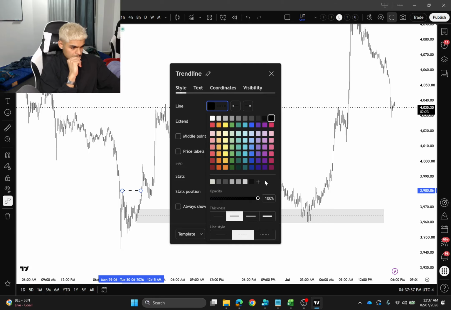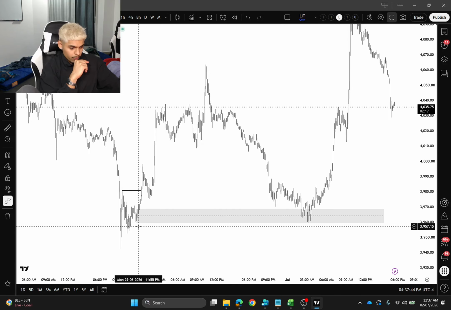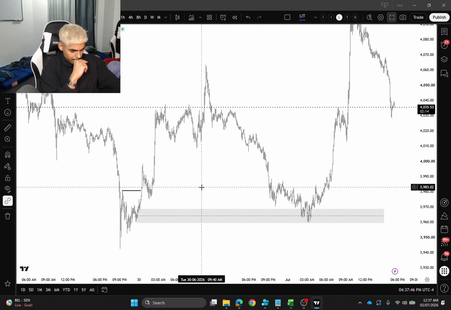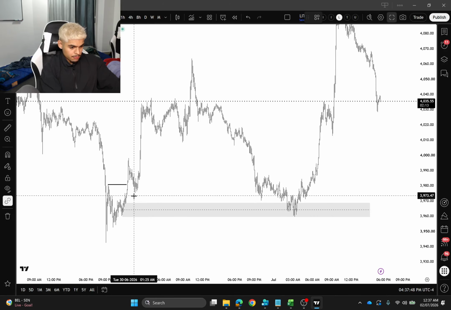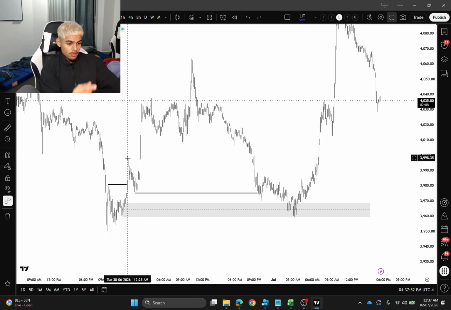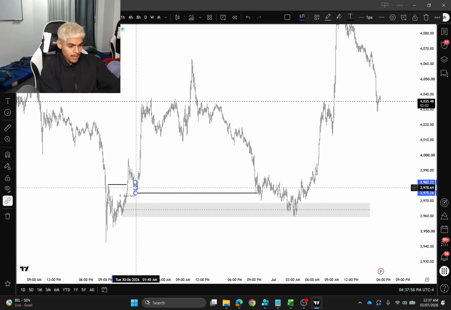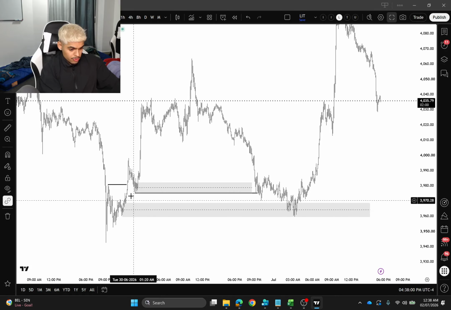Okay, let's do this. This is the point from where the push started and broke this high. Now, what happens is, as I told you, we have early liquidity. The market is just going to pull back, then give another push up. This is the fake order block. Why? Because this was the initial push.